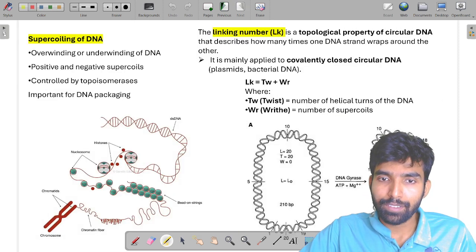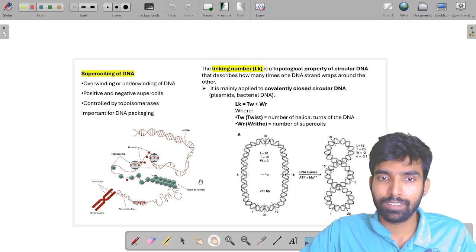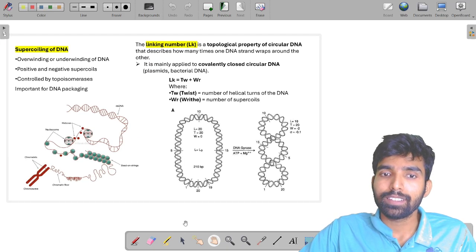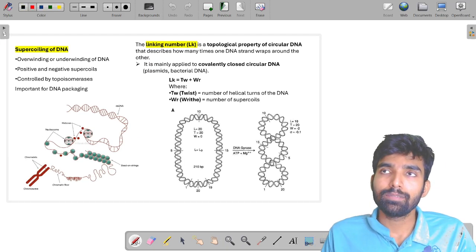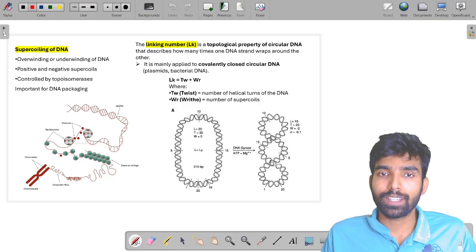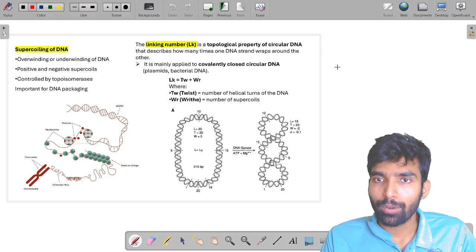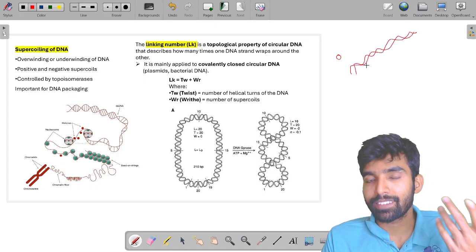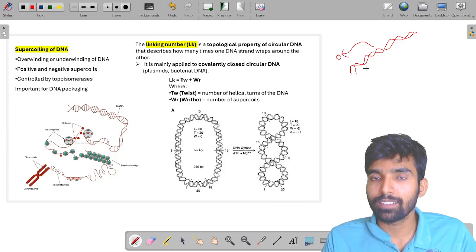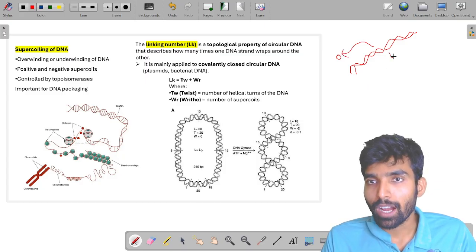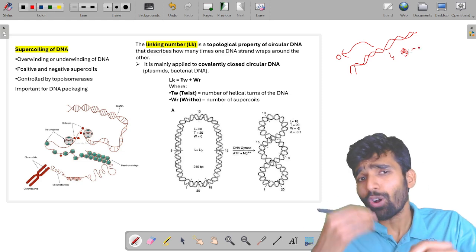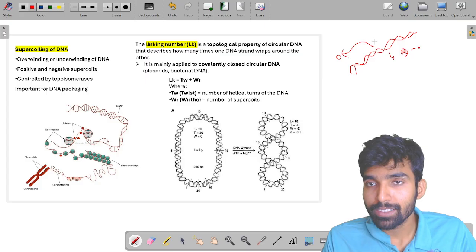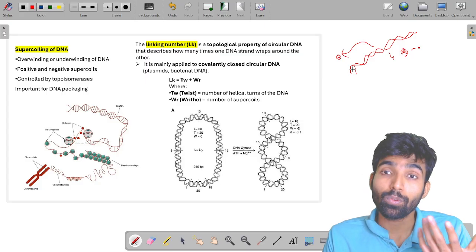Next, that's a very important concept to understand: supercoiling of DNA. Supercoiling of DNA means, let's say we have a lot of genes, but our cell is very small. Our cell is this much, but our DNA is this much, just as an assumption. Then how can we accommodate this inside this small dot? We have to coil the DNA, again and again. It's extreme coiling, and only then can we fit this DNA inside the small nucleus of the cell. That's known as supercoiling.